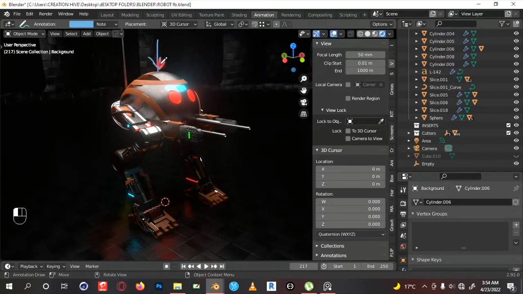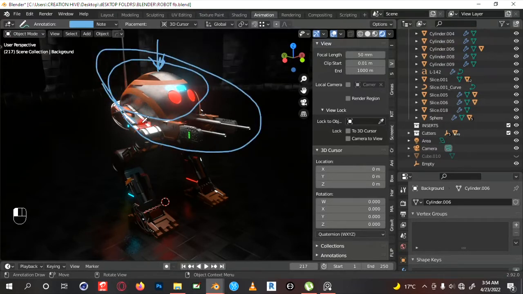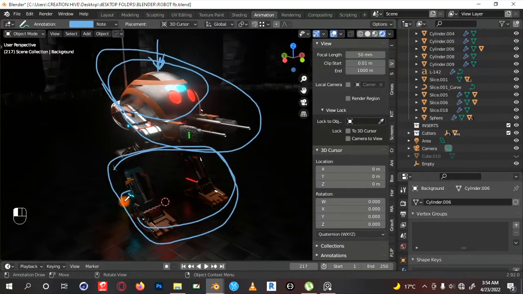Okay, so this part will be much clearer and more visible because of the lighting, and we can see some huge darkness from this area. You can see much of the details except these emissive parts.